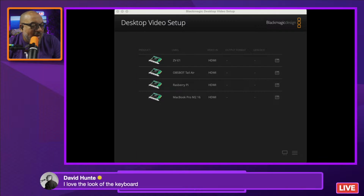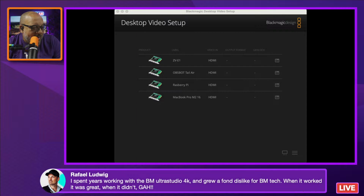You love to look at the keyboard. I just changed the keycaps. It really isn't that color, but yeah. Yes, the star pattern. Exactly. I just crisscrossed it. I spent years working with the Blackmagic Ultra Studio. Grew fond of a dislike for tech. I got it. Well, this one is kind of simpler than that. We actually have one of those Ultra Studio 4Ks in the Ecamm office.